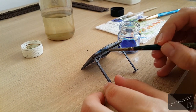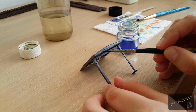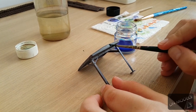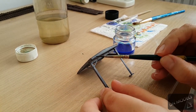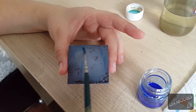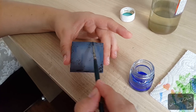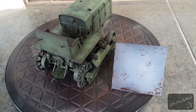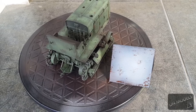The next wash we are doing, because the color of the hood is different and the paint was bluish in color, we're gonna add a nuance, spreading a little bit less compared to the tractor, but with the same idea. The color looks odd, but in the end you'll see the results are wonderful. This is the end result of both blue and green washes. On to the next step.